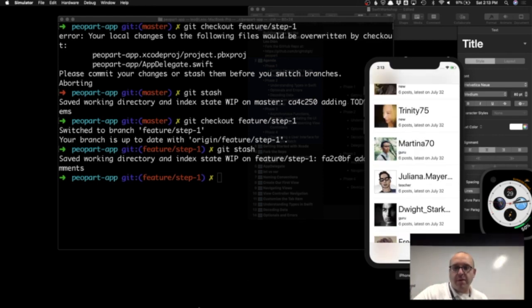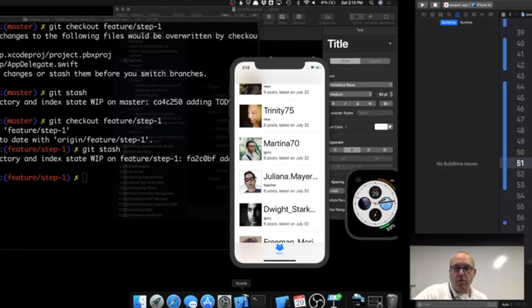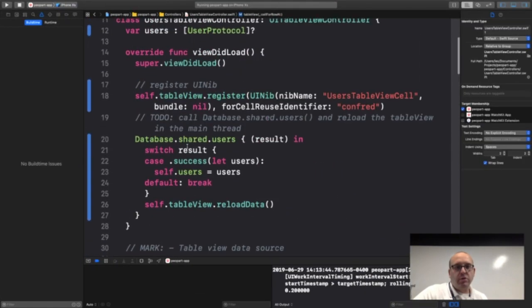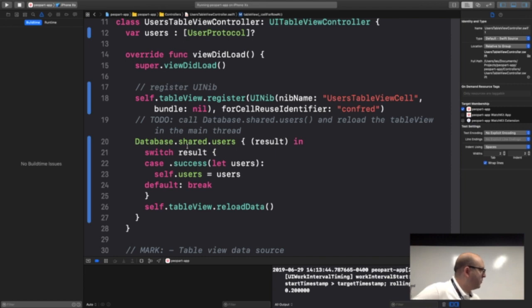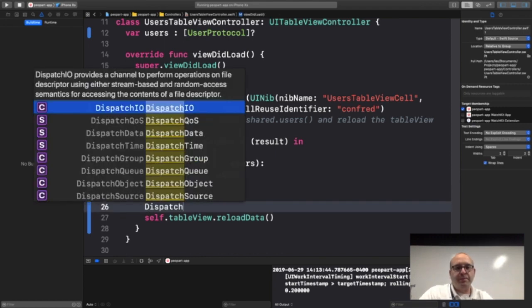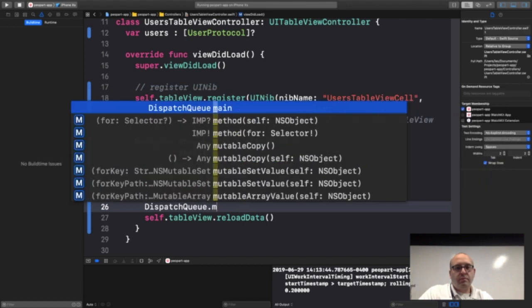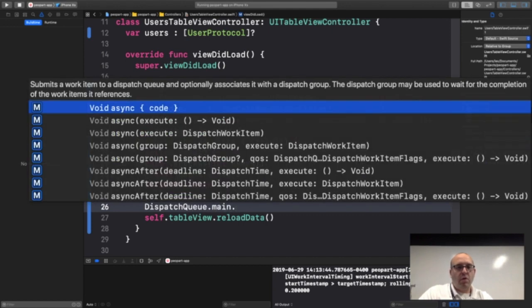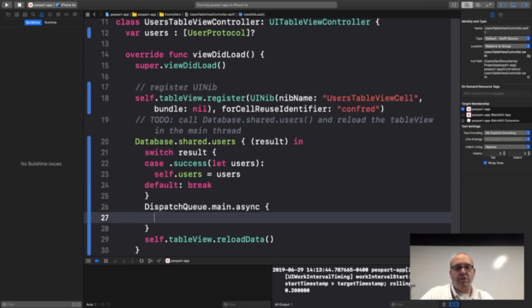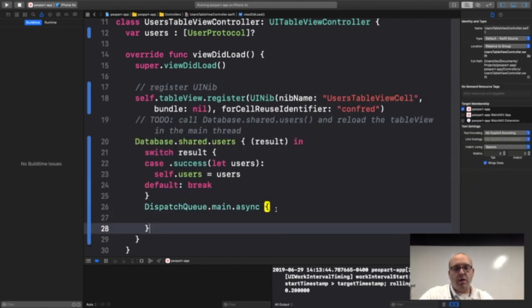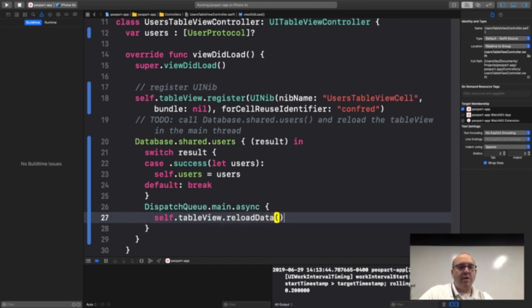One thing I was going to mention that I thought was going to error out was it's always best to do any UI updates on the main thread. This will be the last thing we'll do before we close out. So this is a way to grab the main thread, and then we're just going to do an asynchronous call to reload the table. You'll notice at times you're going to update the UI, and nothing will happen. It's because you probably didn't do it on the main thread.